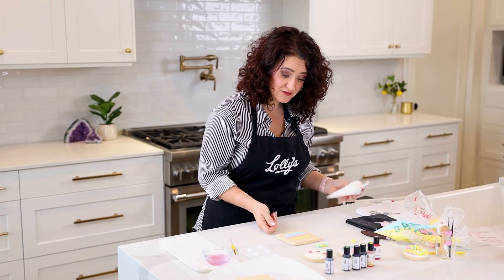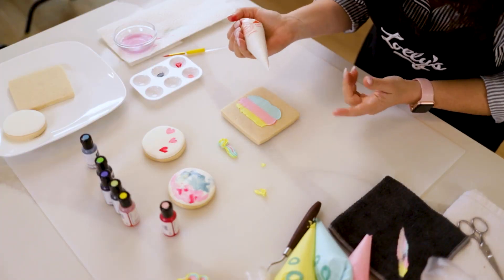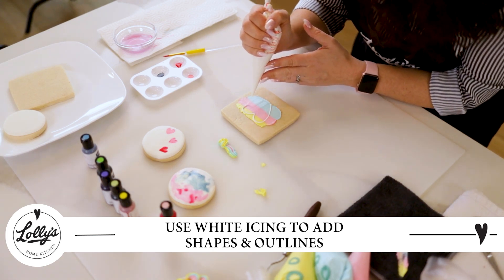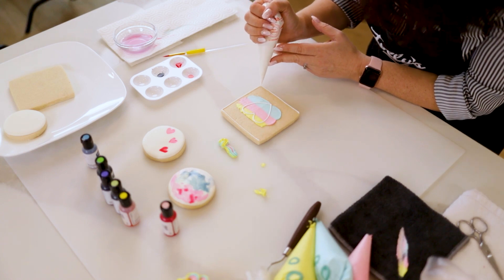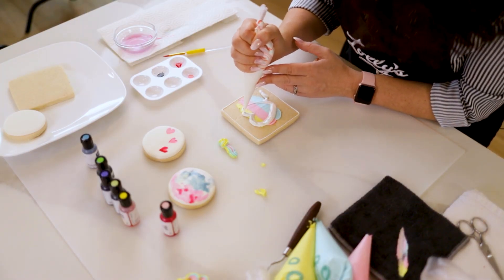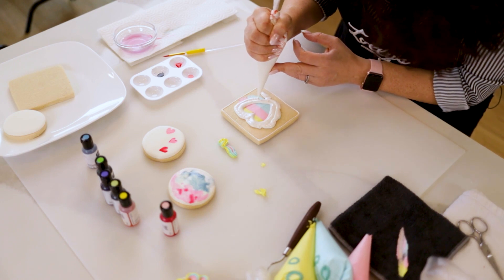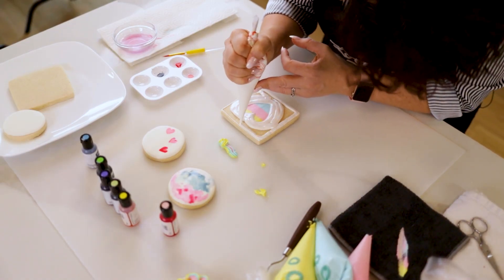I'm going to put that aside. So after we scrape it, I'm going to grab my white icing — it's kind of a thick flood consistency — and go around the end. You know what, let me show you: we're going to do a shape in the middle. I love hearts, so I'm going to put a heart in the middle but I want all the colors to show. Put the heart in the middle, then fill in all the other edges — I'm using one consistency for this and I'm not going to the very edge. Then we're just going to flood it in. If you're nervous about getting started, don't worry — just start practicing, get in there. It'll start to feel comfortable and you'll be doing tons of cookies in no time. Just have fun with it — I think that's the most important part. Be amazed at what you'll create.